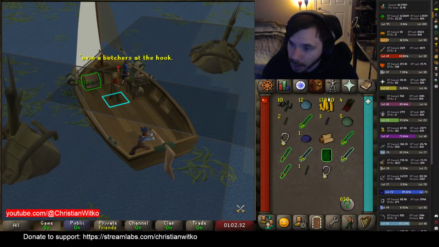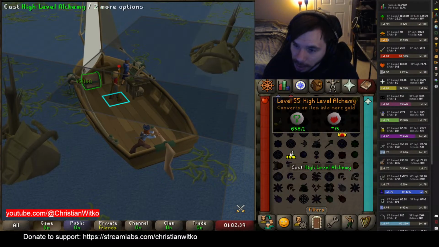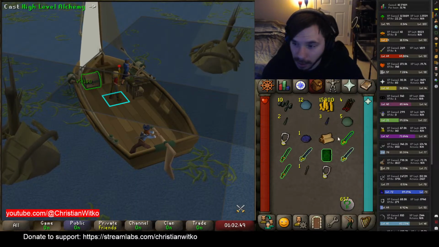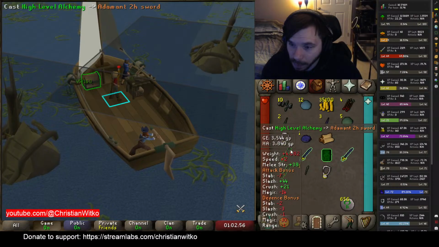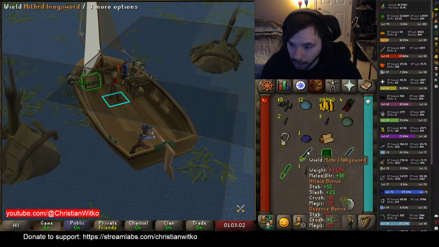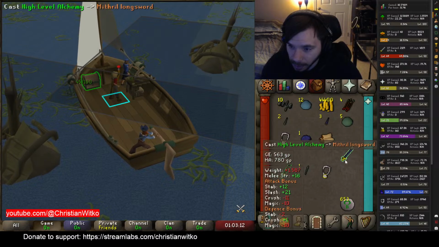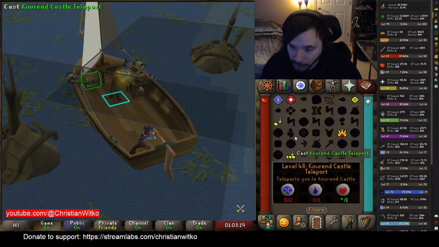So what we're going to do is we're going to click on magic, then we're going to click on high level alchemy, and then click on this adamant longsword. Click on high level alchemy, then click on rune longsword. High level alchemy, adamant two-handed sword. High level alchemy, mithril longsword. High level alchemy, green d'hide body. High level alchemy, mithril longsword. High level alchemy, adamant two-handed sword.